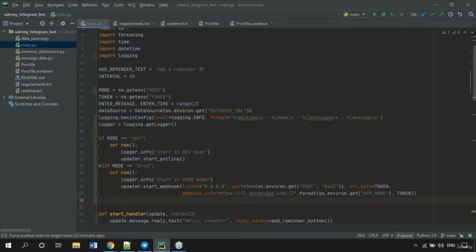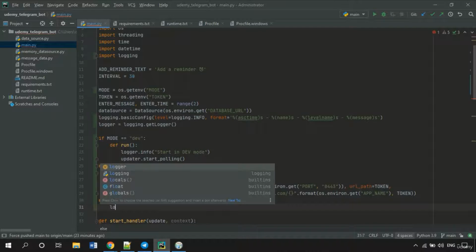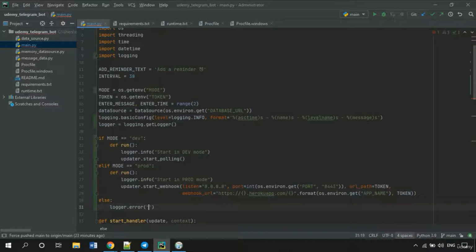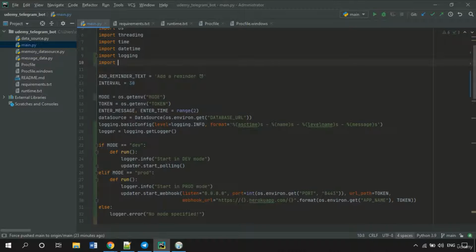If no mode is specified, then let's log an error and terminate execution. For this purpose, let's also import this module.